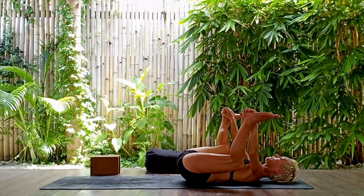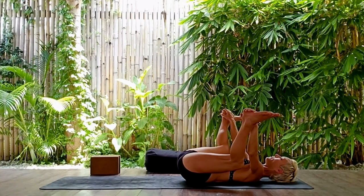Stimulating into our liver meridian now. The liver works with the gallbladder, bringing balance to any anger we may be storing within the body.